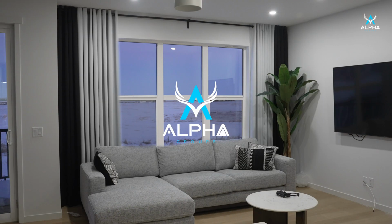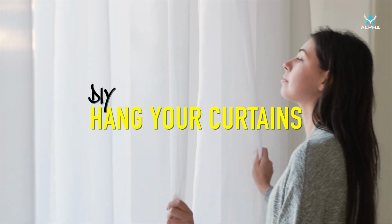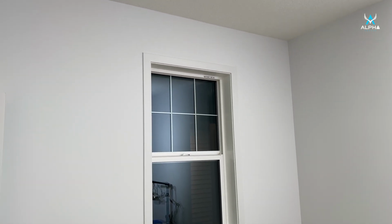This is how to add curtains at your place. Curtains are one of the easiest ways to enhance the look and feel of your property, and you can install them yourself all under half an hour. Here's how.